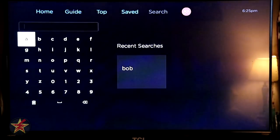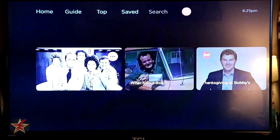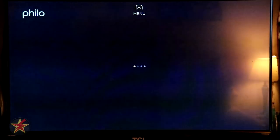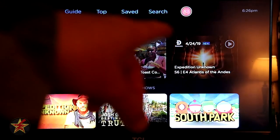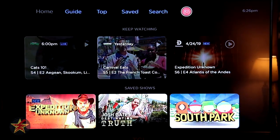Next we have Search. Normally I search for something like Bob's Burgers — doing so brings up things with 'Bob' in the title because Philo does not have Fox TV. Search isn't bad; it searches through all the channels Philo has, including movies and television shows. You can use your Roku remote on your Android or iOS device via the app to run a search, which is really nice. This is a limitation of Philo though — a lot of the settings you have to manage through the website. On the Roku, all you can do is edit your mobile number, email, switch profiles, or change the picture.